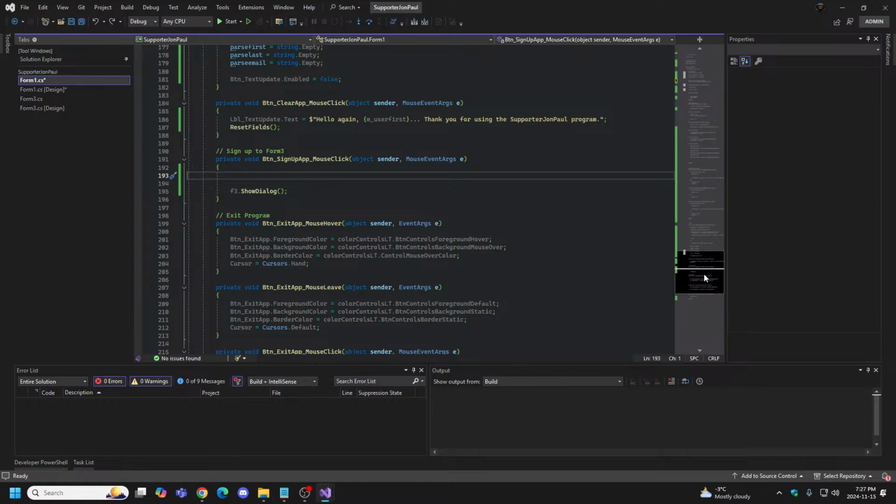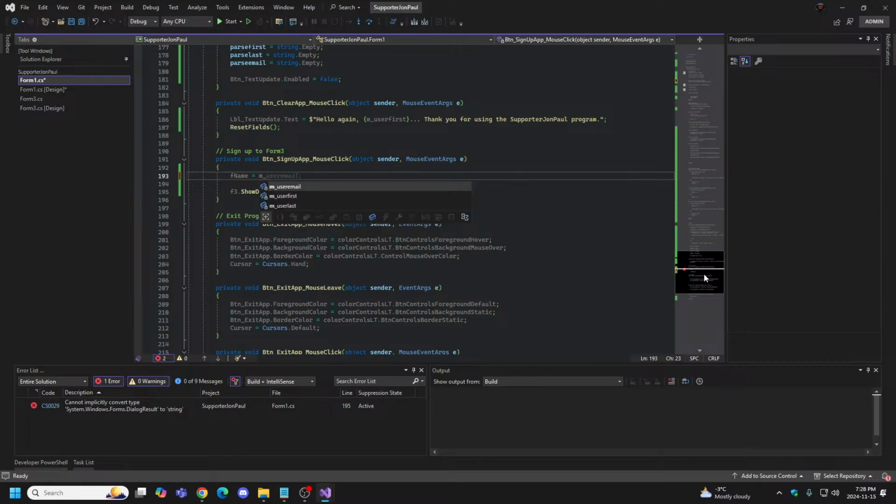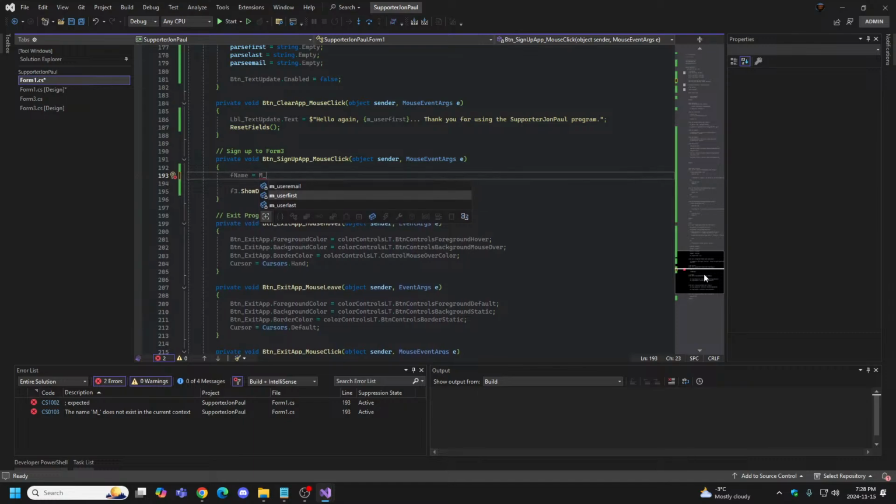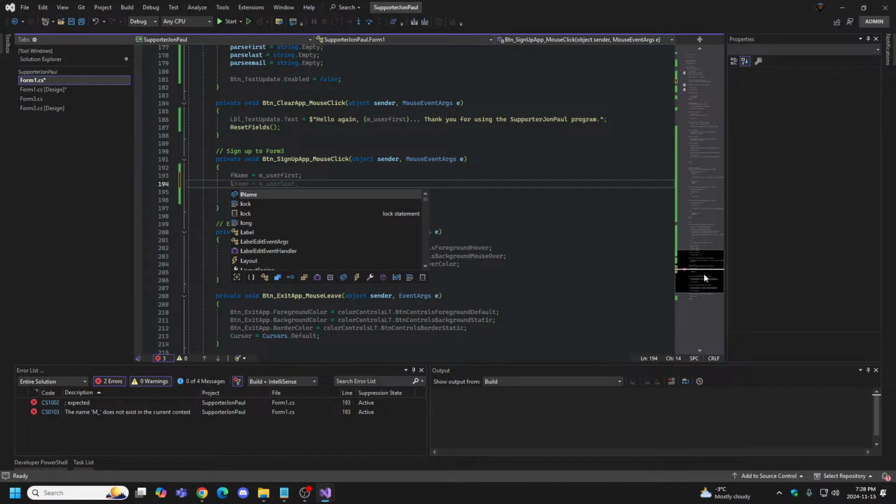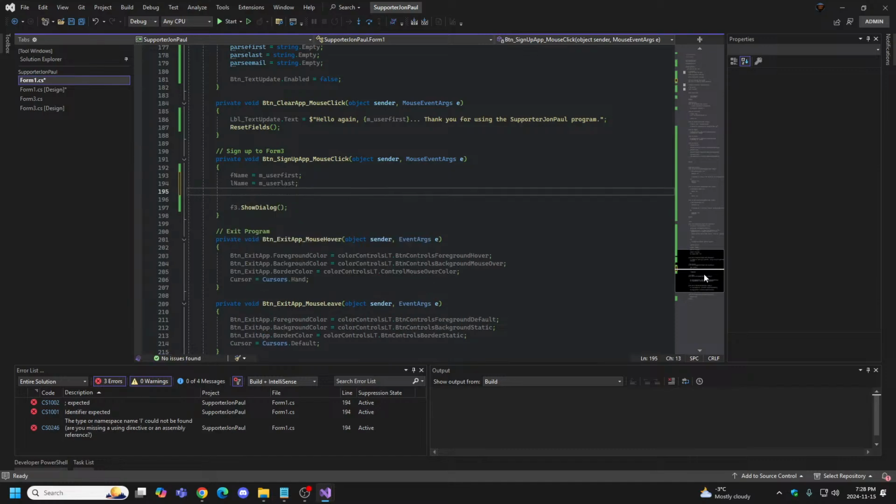I'm passing stored information from one variable to another, essentially. So F name equals, and remember, these are locked because they're private. And we want first name. Then L name, tab, and the program already automatically knows what's up.